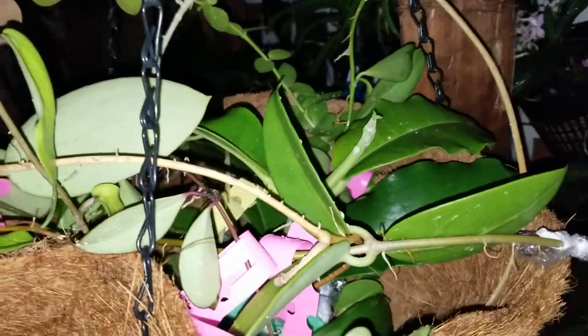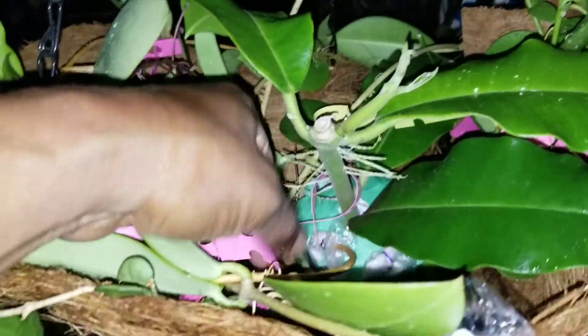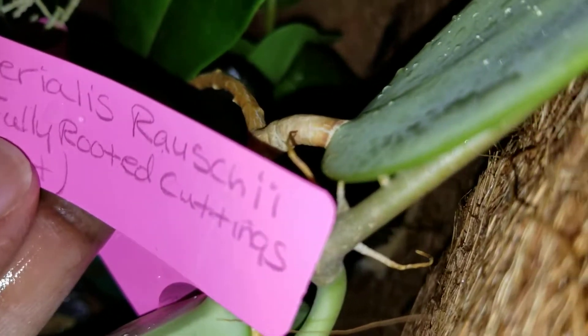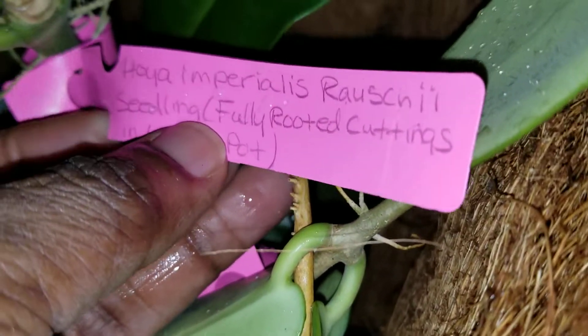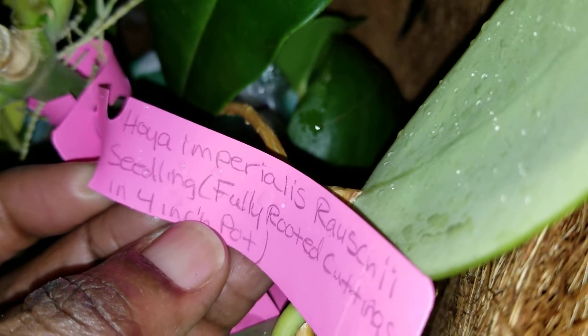Right now it's really rainy down here — it's been rainy every day. So I took them out of their box yesterday and sent them out here to kind of acclimate to the humidity, and they look fantastic. I'll give you a look at one of them. If I can pull the tag up — I got a list — that's Hoya imperialis. I can't pronounce the rest, so I'll be showing you the list. It's in a four-inch pot.